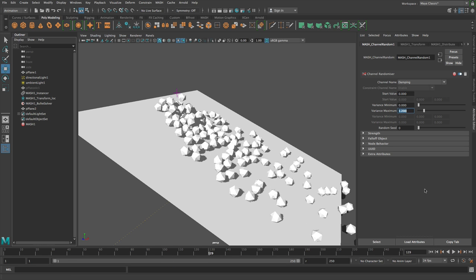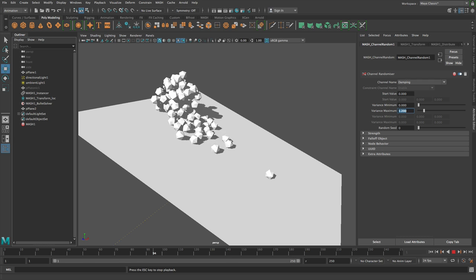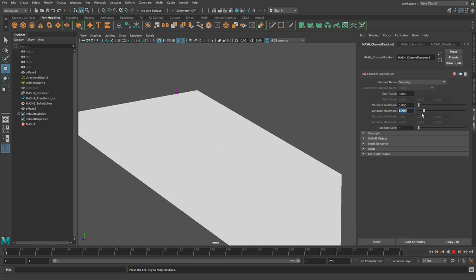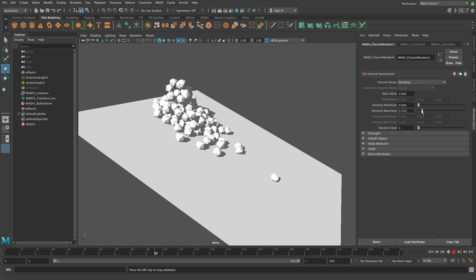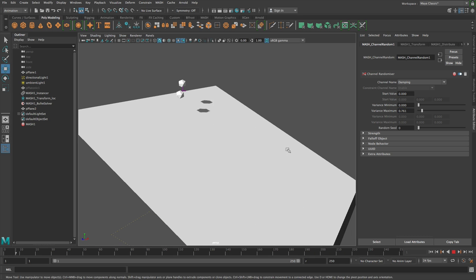Now if I just press play, nothing really has changed, but if I set a maximum variance to something like 1.2, you can see that some objects are really slow to move. They are very, very damped, so they will not move, and then some are moving more freely. So that is one example of giving things different settings, per particle settings.